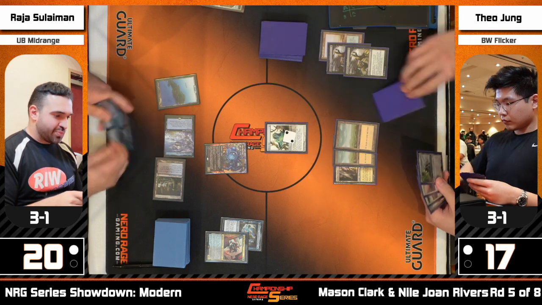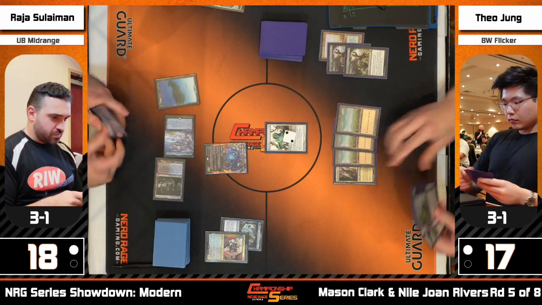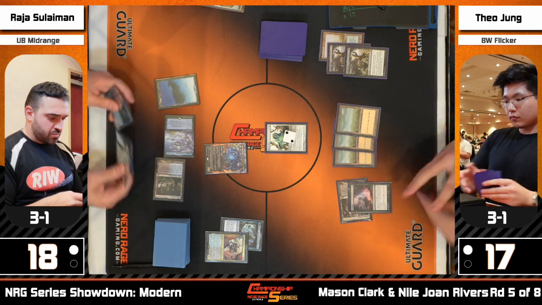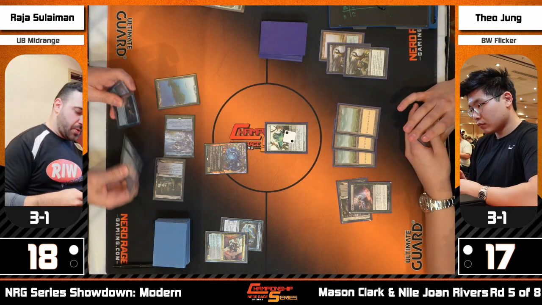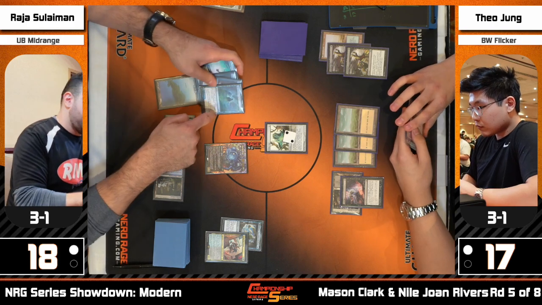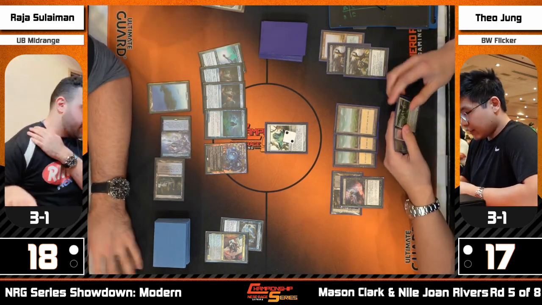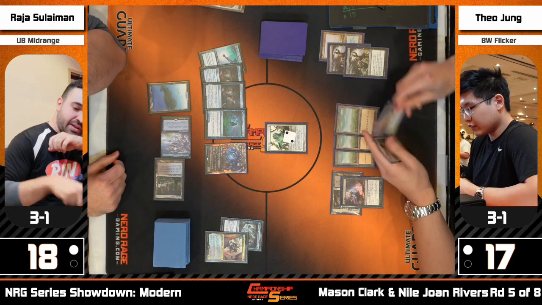We're going to go back over to Theo, who's going to uptick the Vial onto 2. We have a Bowmasters in hand, so we do have something to do with it immediately. And here comes the Thoughtseize. Going to get a good look at Raja's hand here, assuming this resolves. Yeah, and Raja pointing out, hey, that's a Sink into Stupor. It's like a land, but it's a land that you can Thoughtseize.